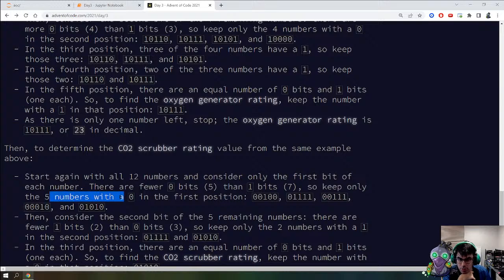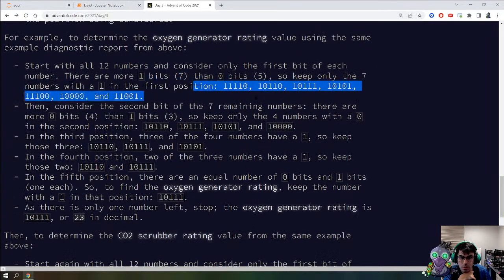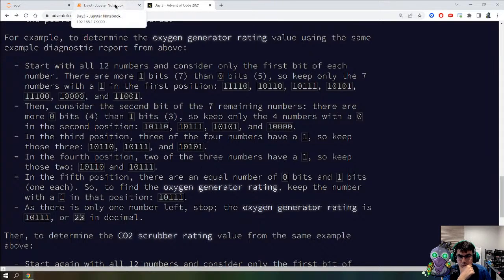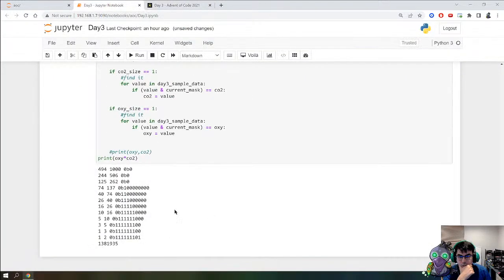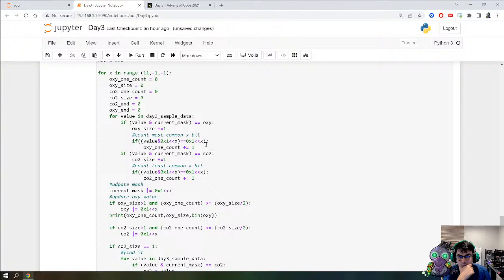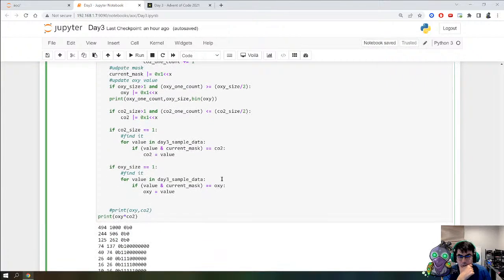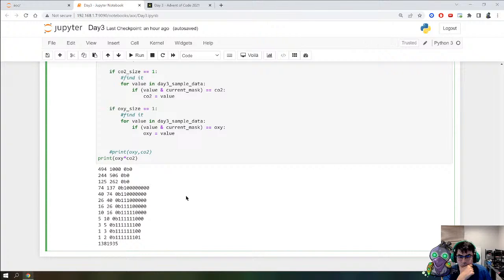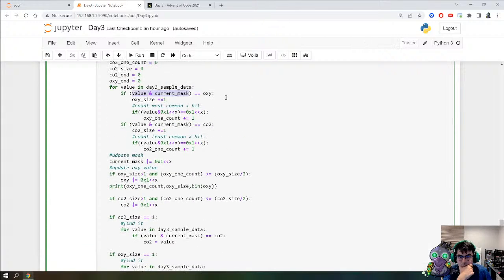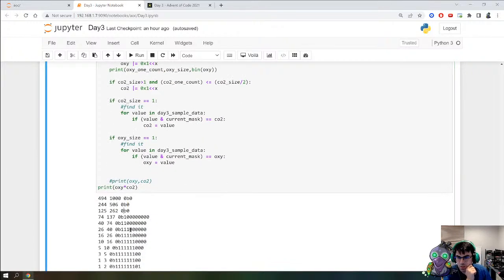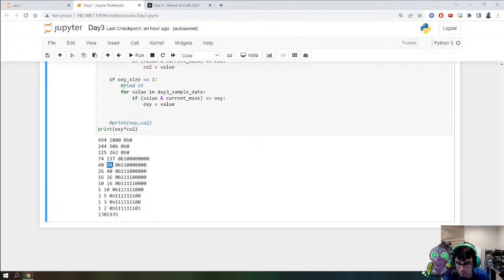Keep only the 5 bits with. .506, that's right. 30, 26, 60. That looks right.